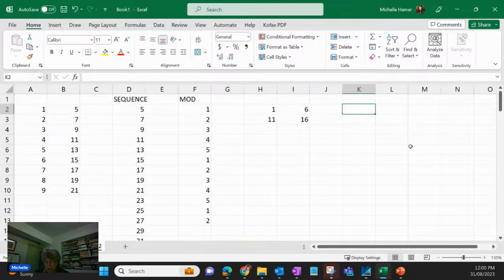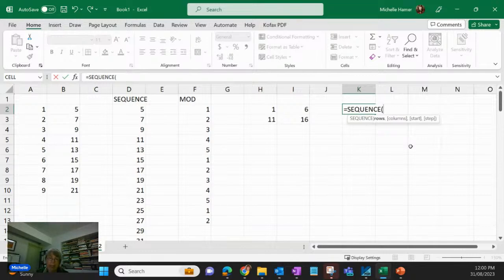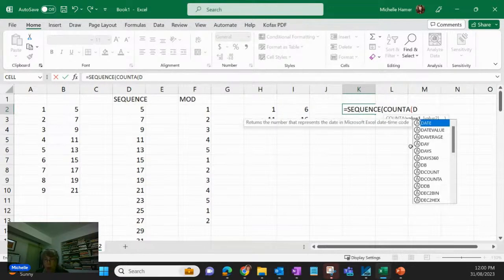Another one I thought was really handy for using sequence is this: instead of using my columns and rows, I'm going to use a formula called COUNTA. By putting that in, instead of specifying the number of cells I want, I'm going to use the columns.